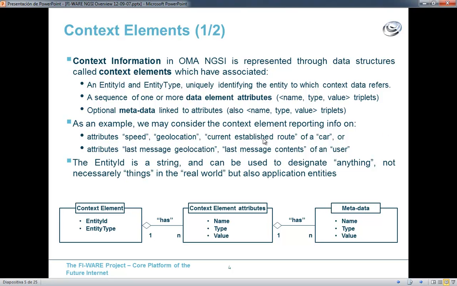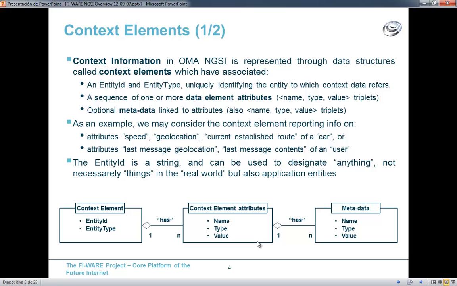The first one is the context element. The context element is identified by the entity ID and by an entity type. For example, we can have an entity type, room, and a particular entity, for example, conference room. This would be an example of that.